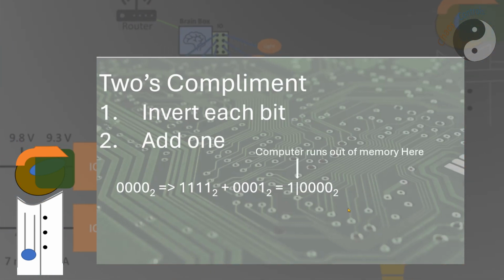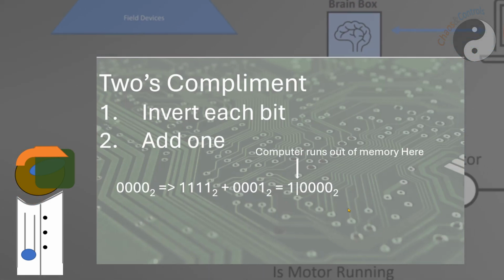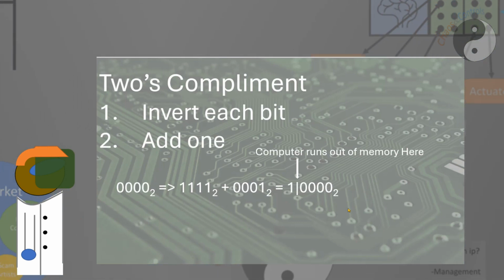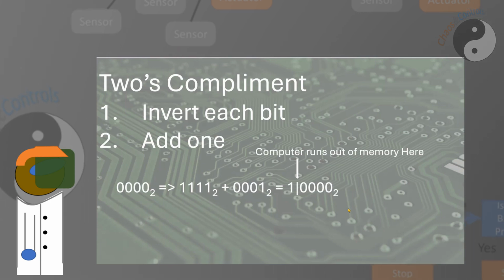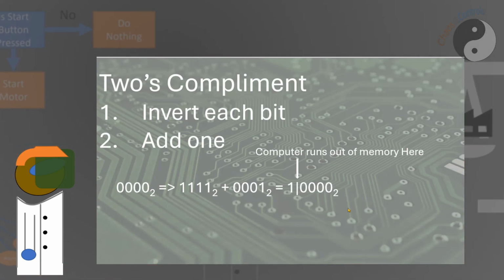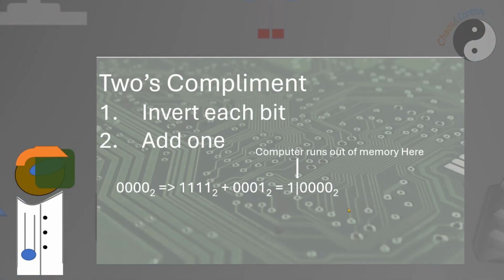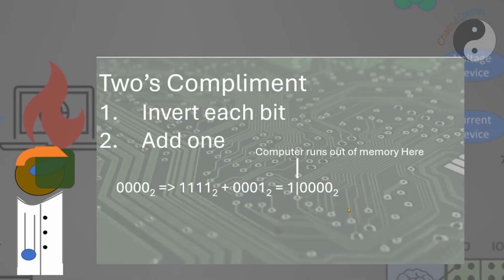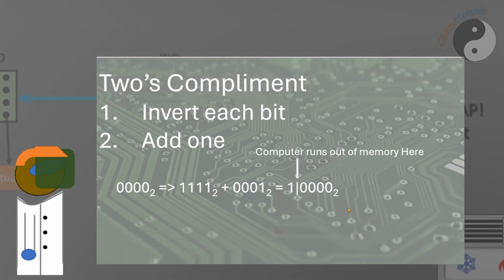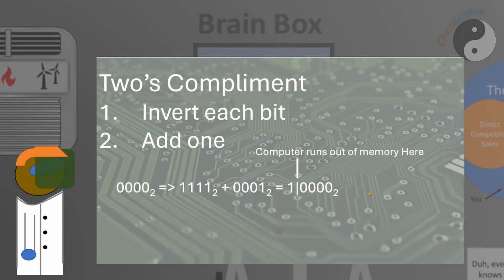If we are working with 4 bits, that's all the computer has is 4 bits. And the same is true if I go up to 8 bits, to 16, 32, 576, whatever number of bits I've got. If I have to add a number and it goes beyond the number of bits that I have in the computer, it might as well not exist. That's the difference between computer science and just working with normal binary. And so yes, there is a leading 1, but the computer has no idea it's there, and we're left with 0, 0, 0, 0 again.